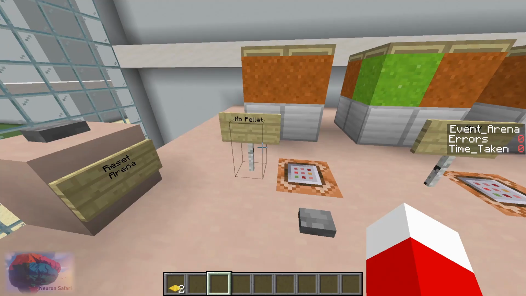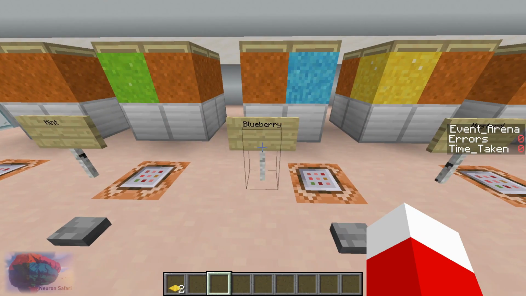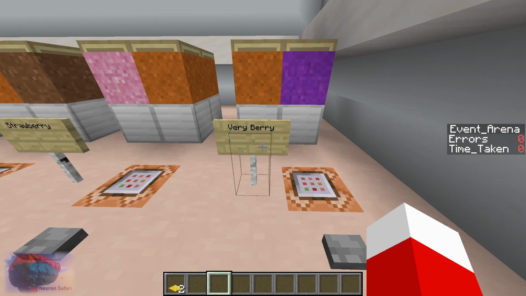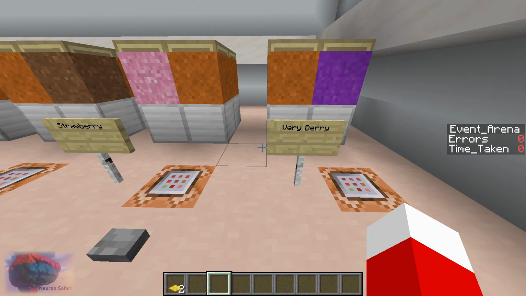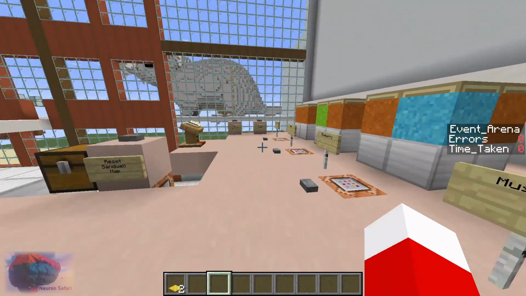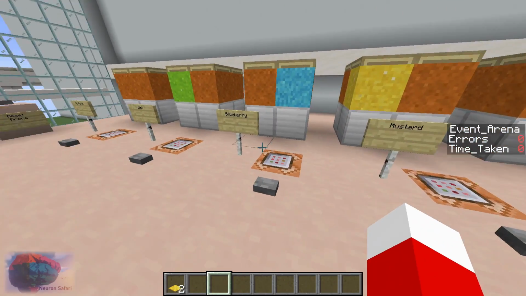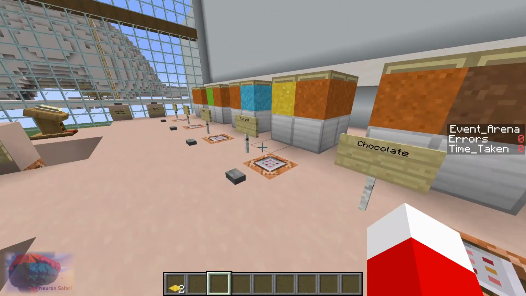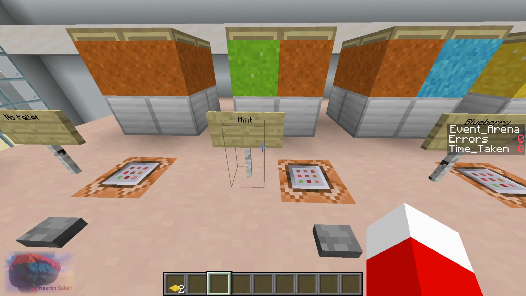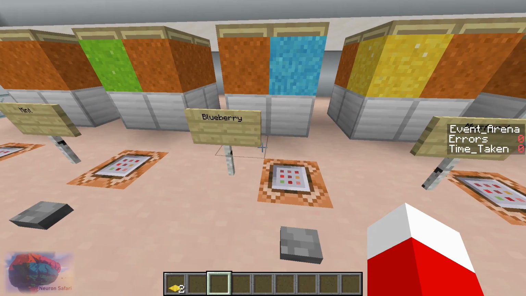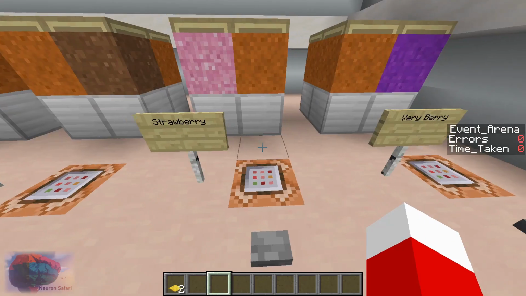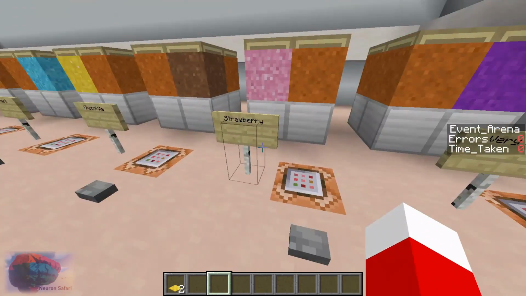Now, as you can see, each food has interesting flavours. So we've got mint, blueberry, mustard, chocolate, strawberry, and very berry, which I think is a collection of 3 different berries. Now, I've used all of these in an experiment. I've run this and the water maze experiment in the past, and all of these are something that the rats like. I say like, mint is an acquired taste for a rat. Some of them don't like it. Blueberry is quite popular. Mustard's quite popular. Chocolate is very popular. Very berry as well. They're very much like the sweet ones.